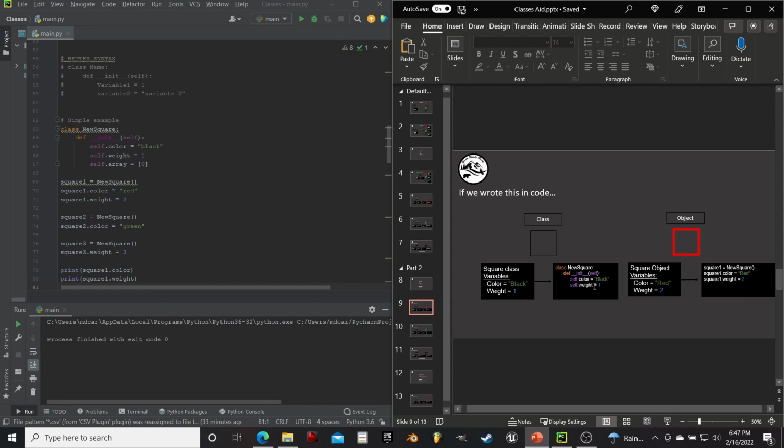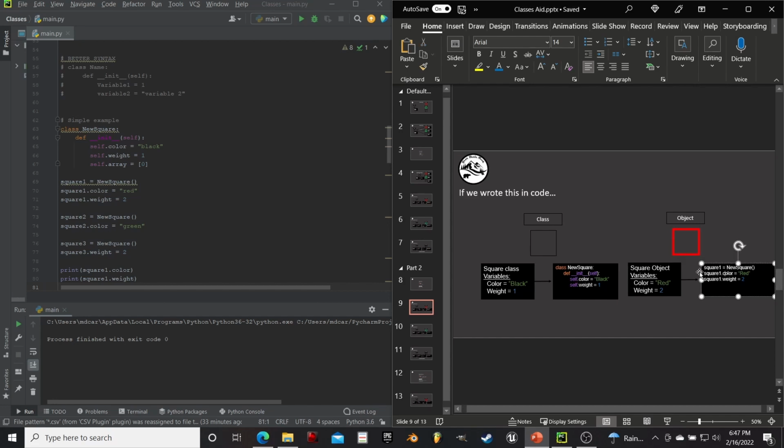One of the questions I'm sure you're probably having is, what is this self word? Think of it as a pointer to itself. Now that may still sound confusing. What that means is, instead of self being written here, you have the object here. Instead of saying self, just think of it as, in this case, square1. That object, square1, is the same as self.